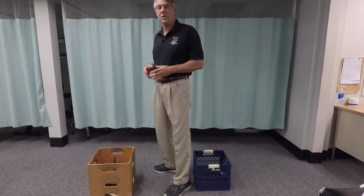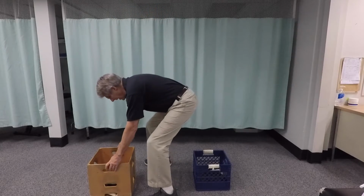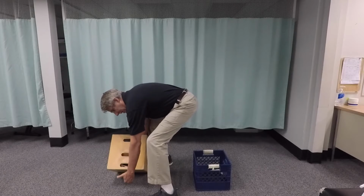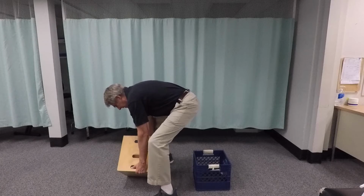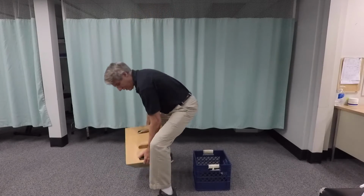So what you want to do is the corner turn technique. Anytime you're lifting a box, you want to go ahead and tilt it so you're lifting an edge on the box. That way you don't have to lift to the bottom. Tilt, get your edge lift, wide stance, and there we go. There's an edge lift on a box.